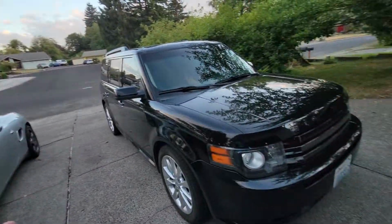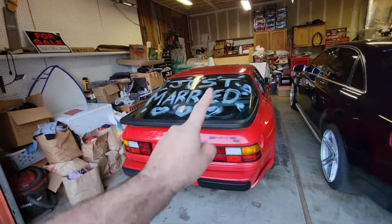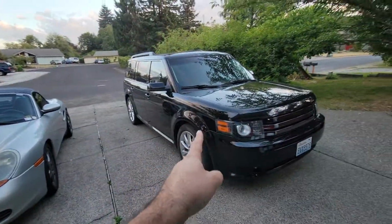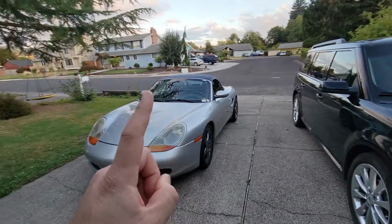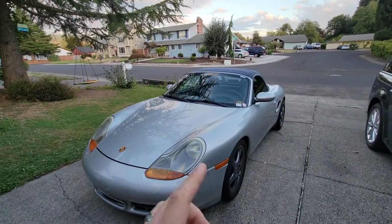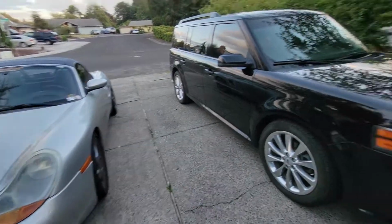So that's what we've got going on here on the fleet at the Plays with Cars YouTube channel. So hopefully we'll have that one fixed up by the end of October. This one's going to Maryhill next weekend. Look for videos on that, plus the painting of the stuff. This one's going to go to the drag strip sooner or later to have that testing done with the Unleashed Performance tune on it. And that was just getting driven. And that really trick underbody aero. So that's what's coming up on the channel. That's what you can look forward to on everything.